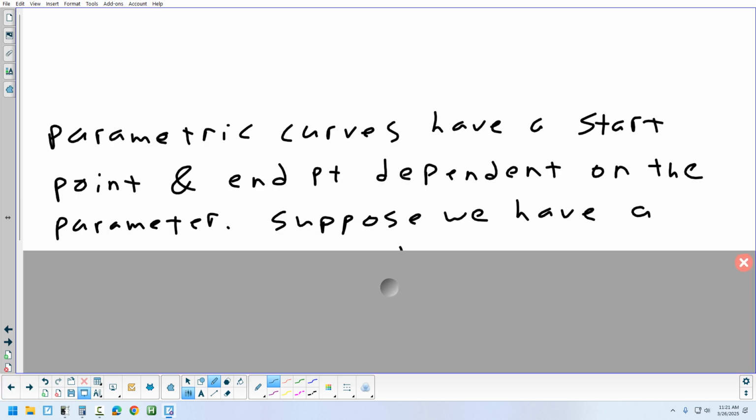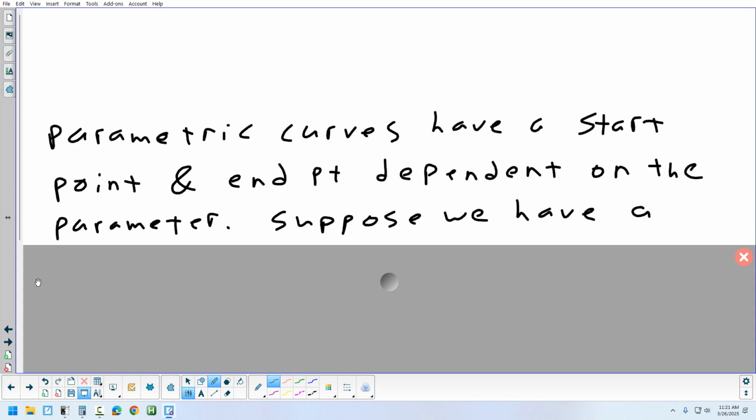That's something that we're going to want to know how to figure out. Okay, so I'm going to give you two equations, and I'm going to say, if I were to draw this, tell me the coordinate I would start at, and tell me the coordinate I would stop at. Now, if you know where something starts, and you know where something stops, does that tell you what the graph is going to look like?